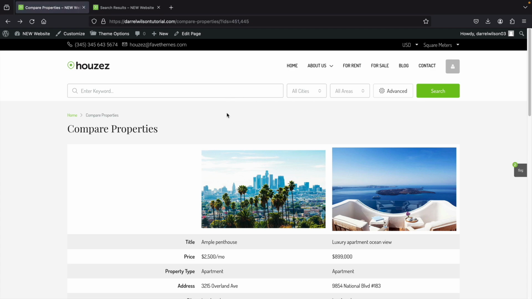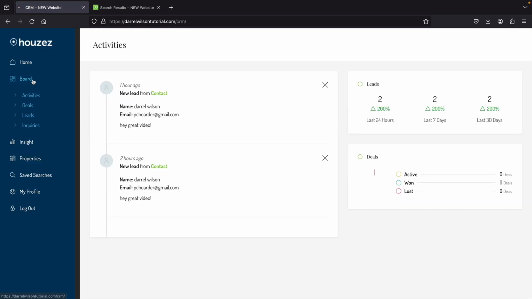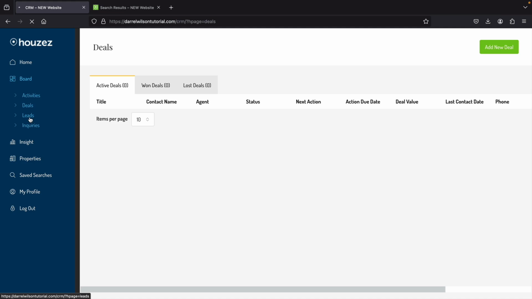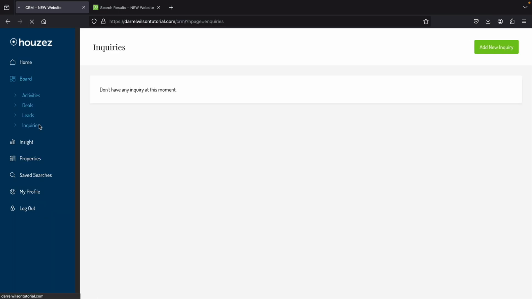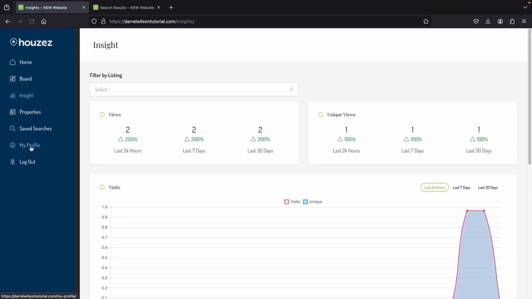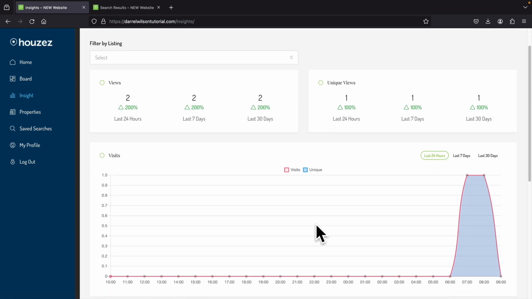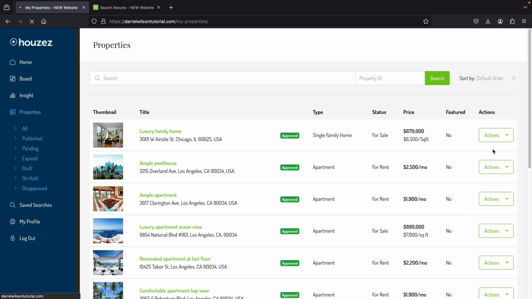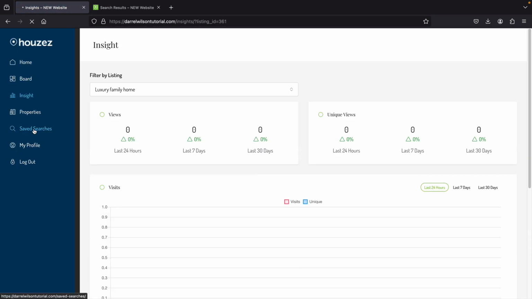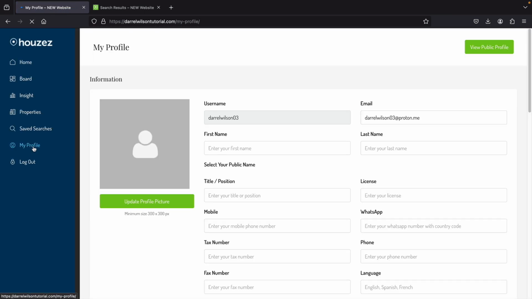So next, let's talk about the CRM. So over here, I'll go ahead and click on the dashboard. And this is the CRM for Houzez. I did show you guys this earlier in the video. And this is where your real estate agents can take a look at a lot of their information, like their leads, right? So you'll see here, if someone sends them a contact info, they can go ahead and get information about that. They can also view inquiries. They can view insights, right? So you'll see that they got some analytics right here. They can also see a list of all their properties. And over here, they can view the stats for their property, right? And then we have save search, my profile, and so on and so forth.